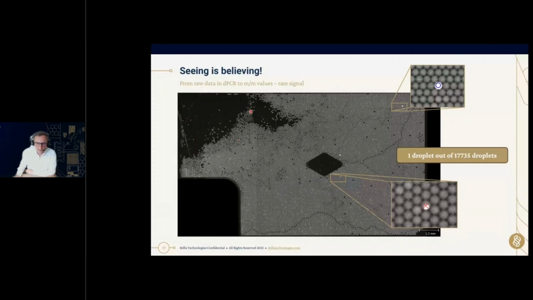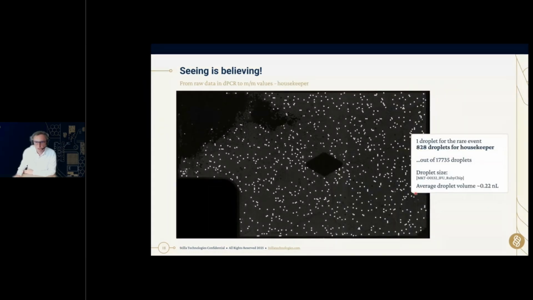So, in this assay, we see that we have in this chamber one positive droplet, this one. And if we zoom in, we see it directly here, looks also good. And we see also some of them which look like they are positive, but if you zoom in, we see that this is just a lint. This is nothing. And the software automatically excludes that one. As a wild type or housekeeper, or however we want to name it, we see that, for example, for the housekeeper, we have 828 droplets, which are positive for the housekeeper. You see, these are evenly distributed across all droplets and looking fine.